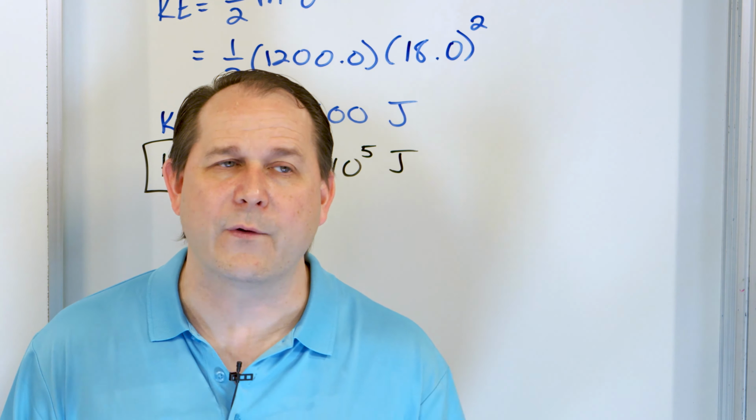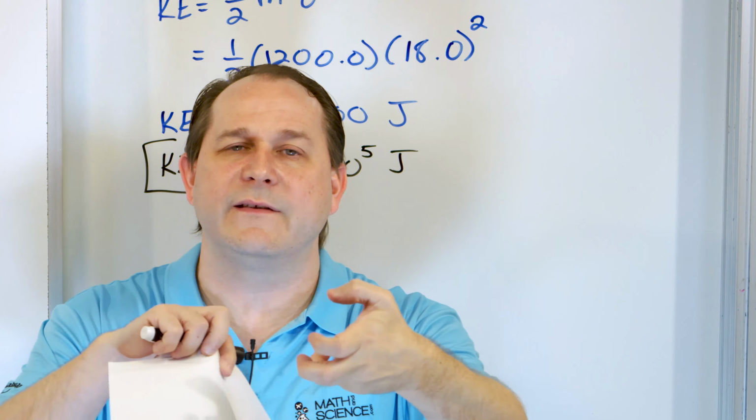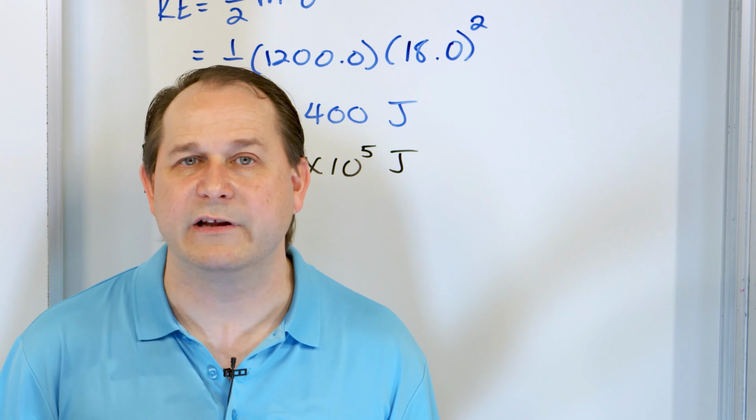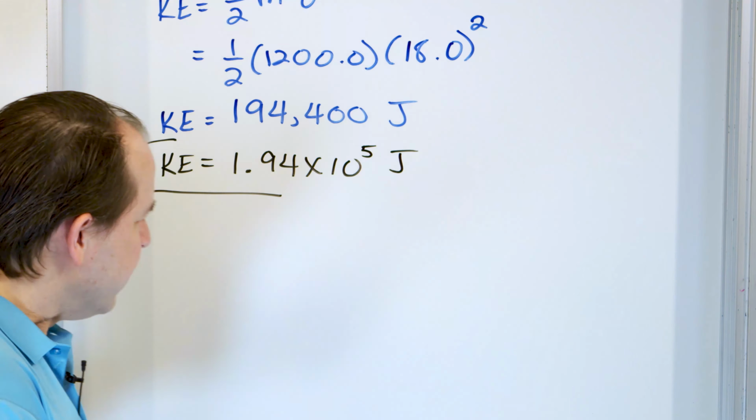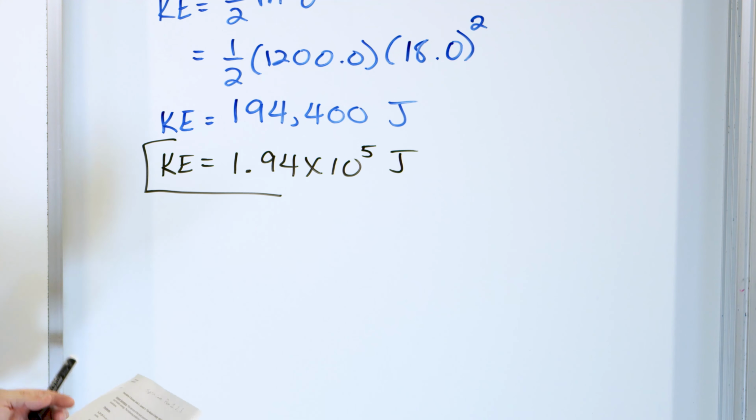And where does that come from? Breaking the bonds of the gasoline and burning it goes to a lower energy state in the pistons and creates heat. And that heat is essentially, you have losses and everything, but that is what's driving the car forward, all right? So that's problem number one, just a straight calculation of kinetic energy. Now here, I'm just going to read the question out and talk about the answers more than anything. Here we go.